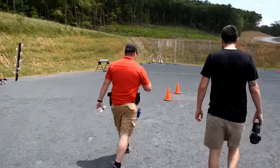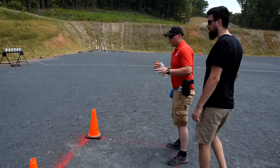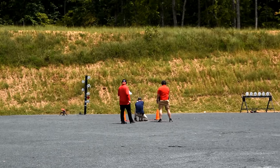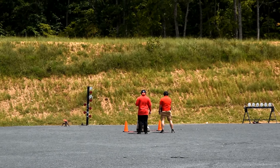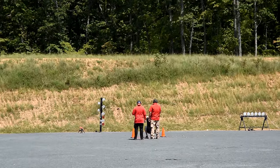Once you get to the pistol stage, you cannot draw until you're completely inside of the firing square. First up is going to be a dueling tree target. This is a steel target that flips back and forth. If you shoot one of these flippers twice, that also counts as a dead target and is a penalty. So once you've struck one of these targets, you really want to make sure that you don't accidentally hit it twice. Additionally, any white targets remaining that haven't been hit are also going to be a penalty.